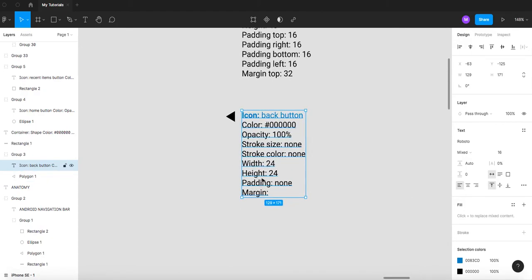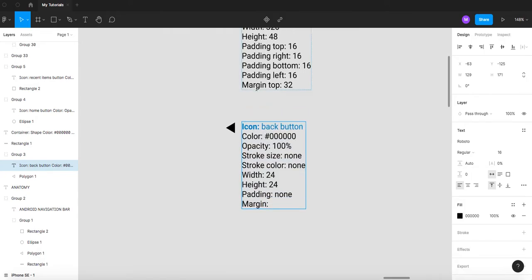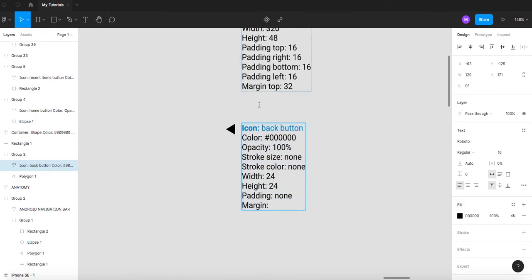And now talking about margins, let's have margin top, then margin right, margin left, margin bottom. So we have margin bottom. I said like 24. Let's try 24.